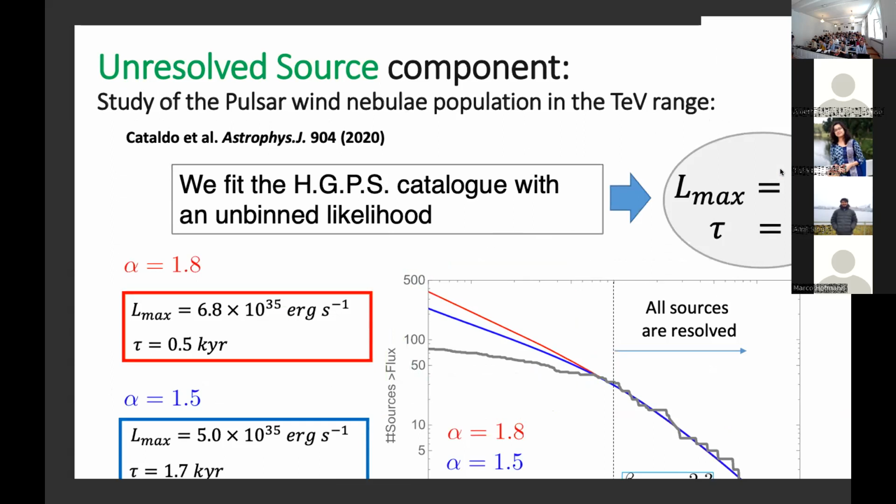In the sense that we may also calculate the contribution from this kind of sources, which would be the neutrino contribution that comes from resolved sources? The point is that in this assumption the sources are pulsar wind nebulae, which are in principle considered leptonic, but it's still interesting to see that they could in principle also accelerate protons, and therefore could also be sources of neutrinos. I didn't do it, but I could do an estimate: if I transform all the gamma rays coming from unresolved sources into neutrinos, I could see what contribution I expect. It's straightforward, but I didn't do it. Yes, that was the question.